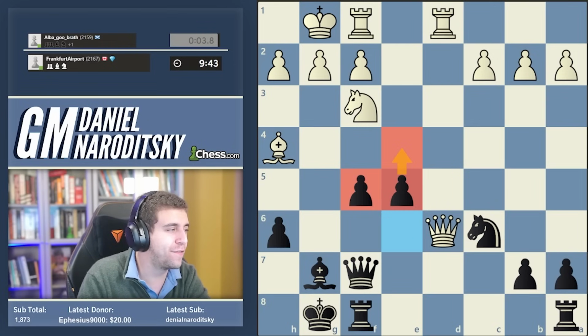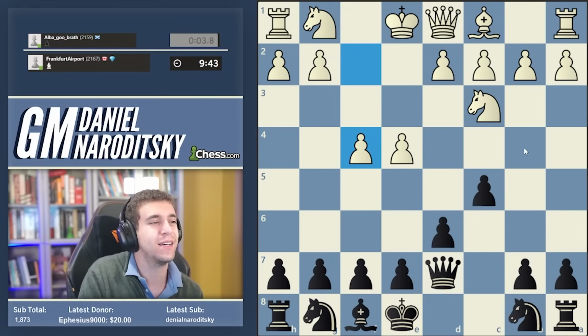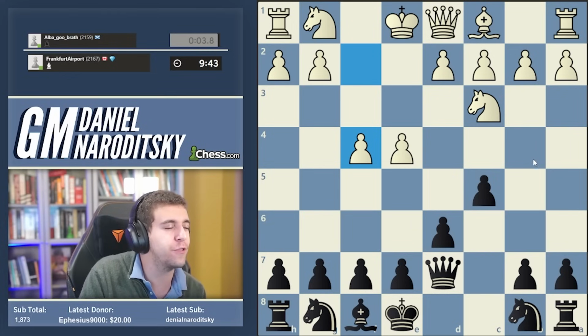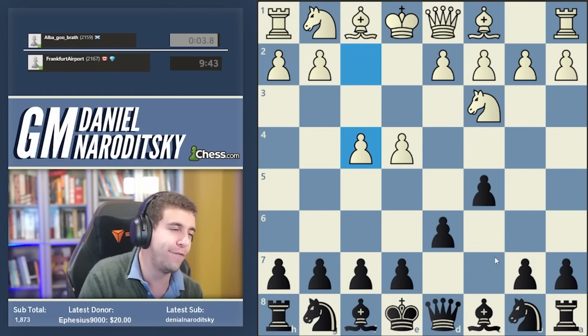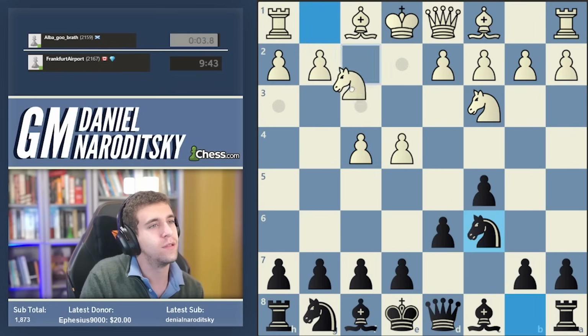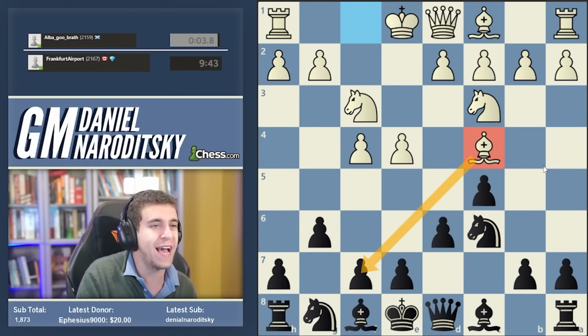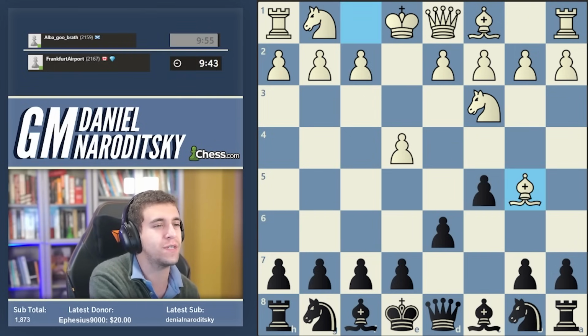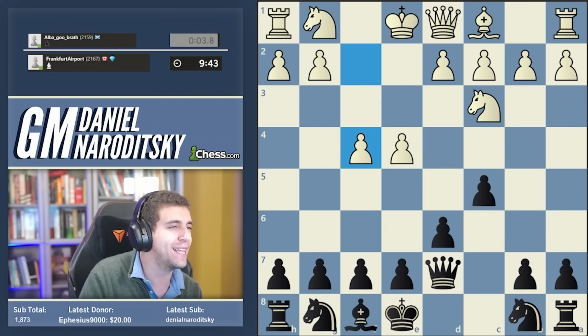That's the main line. Of course, also possible, if we rewind all the way back to this position, is the move f4, which is kind of a souped up Grand Prix attack, but it doesn't make much sense to play a Grand Prix attack structure without the light squared bishop. Because if you remember, in the traditional Grand Prix, which goes f4, knight c6, knight f3, g6, White's light squared bishop is an integral part of their attacking scheme. So to trade the bishops and then say, oh, now I'm going to play a Grand Prix attack, this just looks completely innocuous.